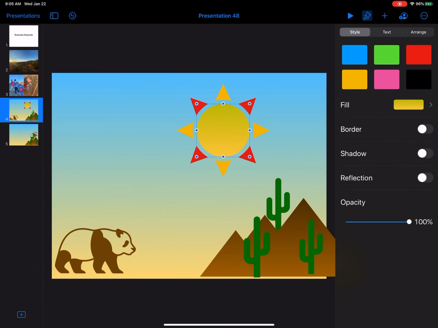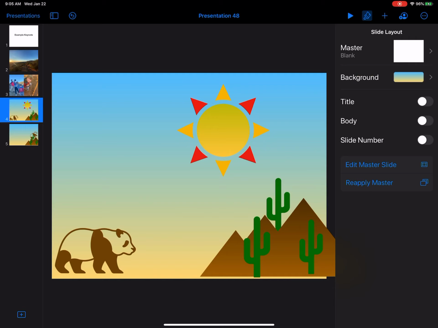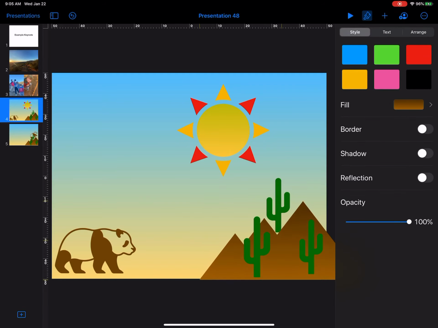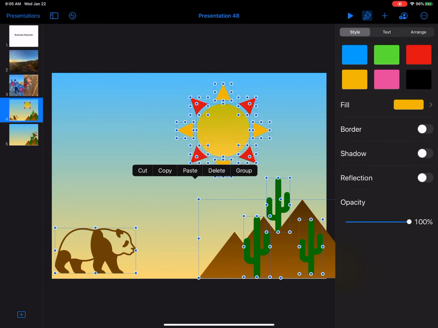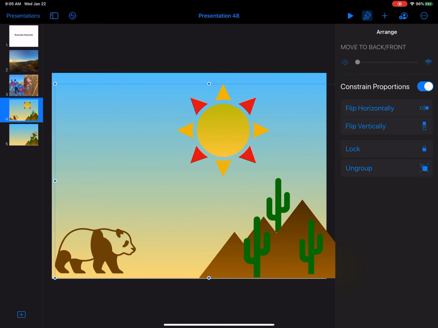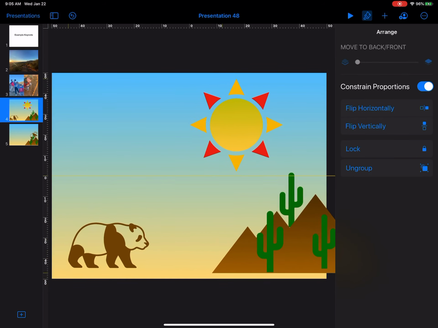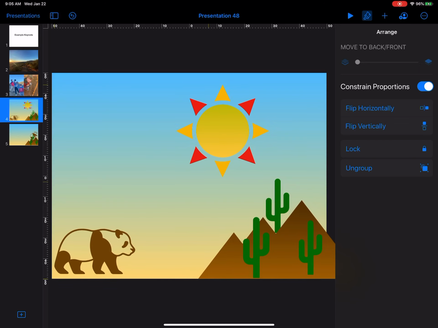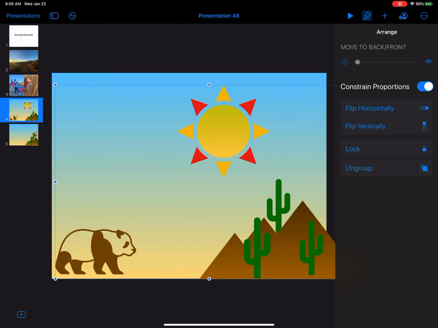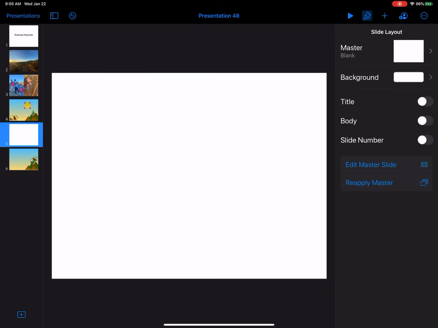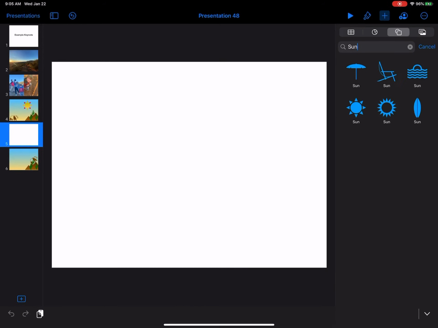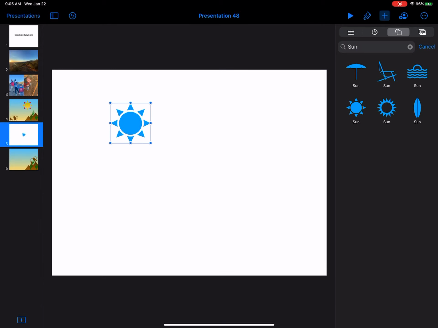If you notice right there, that's an important thing to notice. These are all still different. These are all still separate sizes. So what gets complicated is that now I have all these pieces on my page. If I hit select all, it's gonna select everything, and it's gonna group them all together. So now I have one big thing, which is maybe good, maybe bad. The best thing to do when you're trying to build lots of animations is to build them one at a time, and then you can take the one item that you've built and maybe break it apart like we just did.